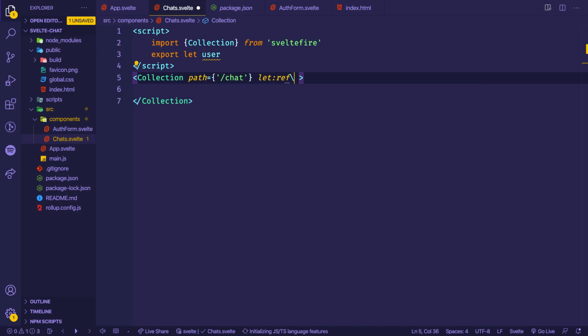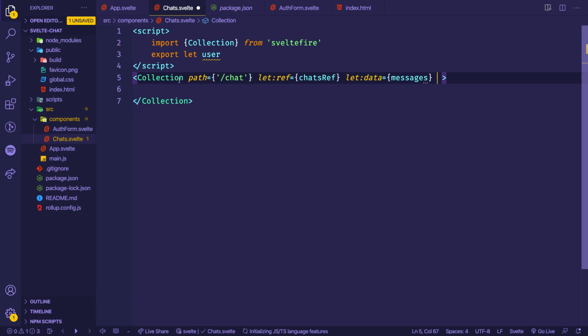So this is the document ref that we can use to interact with that collection. I'm going to give it a name of chatsRef, and we also received the data, and this is going to have all the messages, and that's what we need for now.